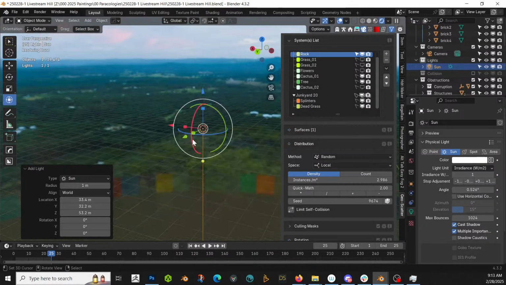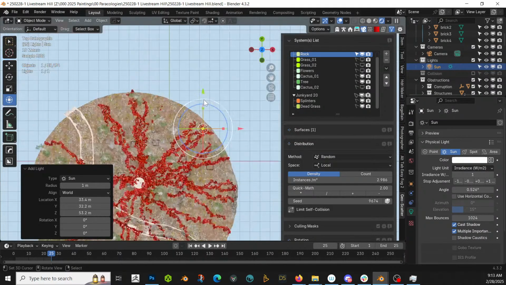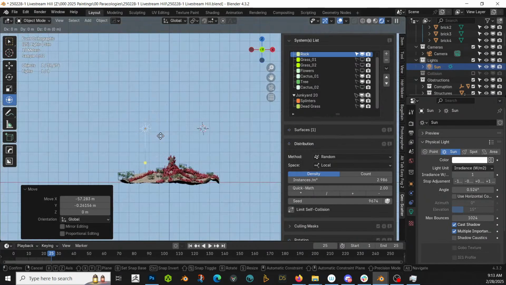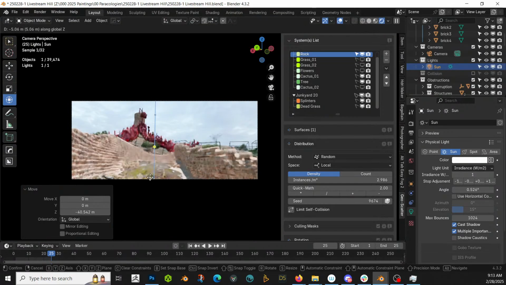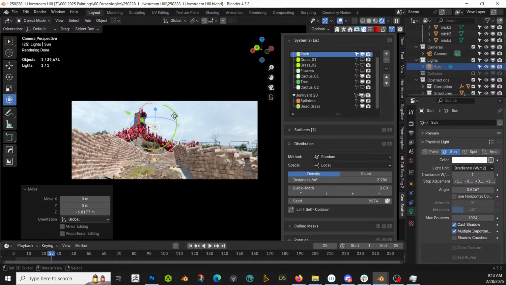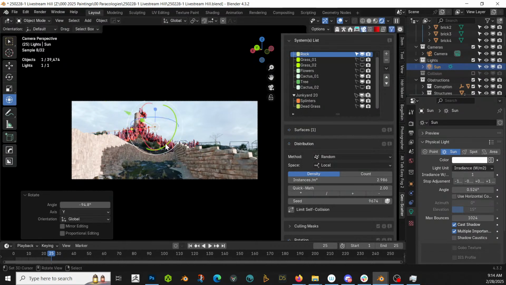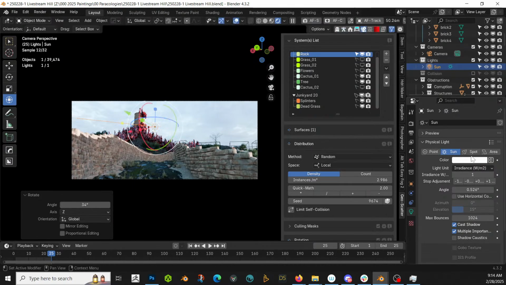Let's put it over here by our sun just so we can see it. That could be neat. That could be cool.